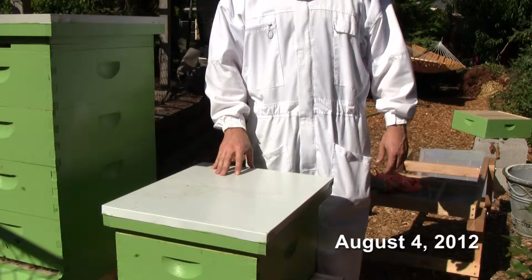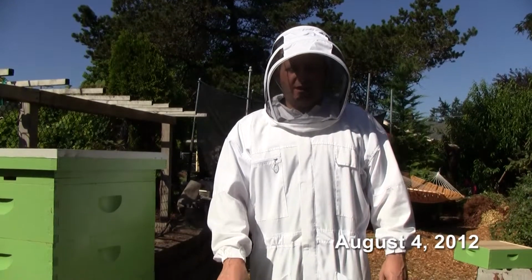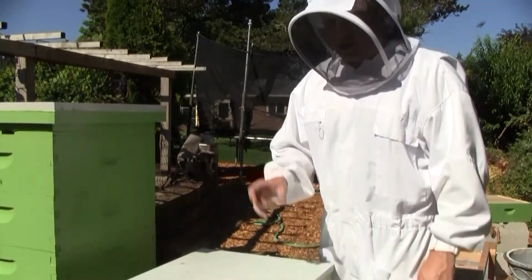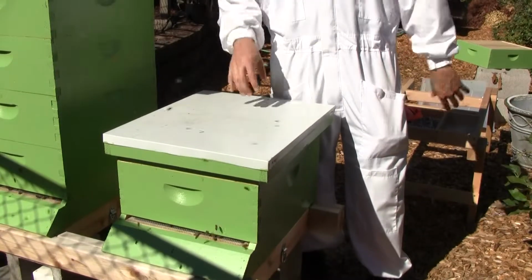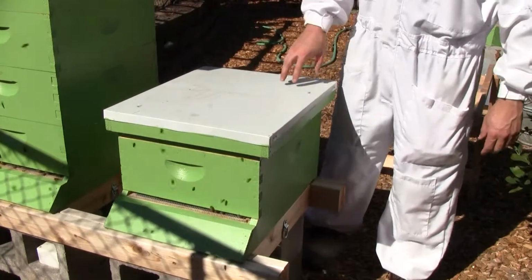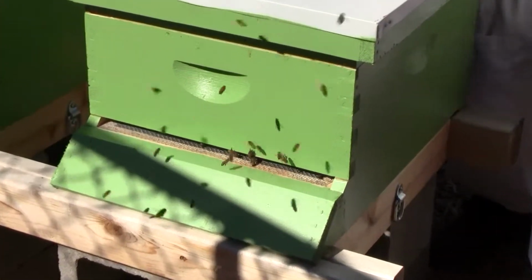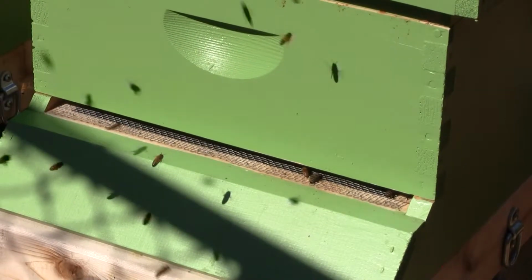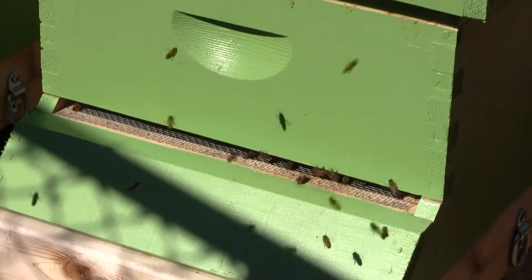This week I cheated a little bit and I came in and peeked on them a few days ago because I wanted to see what was going on. It looked like they had had a population boom because I was seeing a lot more activity in the front. I had an entrance reducer on it, and the little entrance was just bees crowding in and out, which hadn't been the case before that. So I took the entrance reducer off, and about 100 bees just swarmed out of there, and they seem to have a lot more activity than before. So I'm pretty sure I'm going to need to add on another box today.